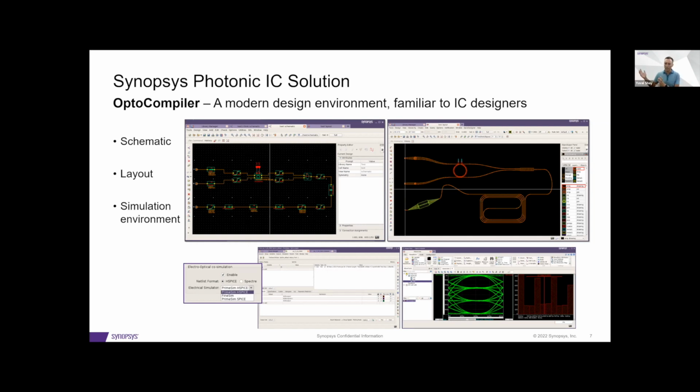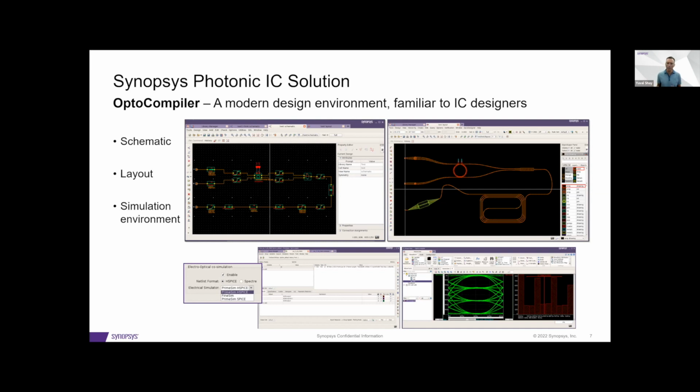Of course, we have a very robust and capable layout environment with a lot of automation and the core capabilities of curved linear shape support that are very much needed here. And I will show some other capabilities that we have.